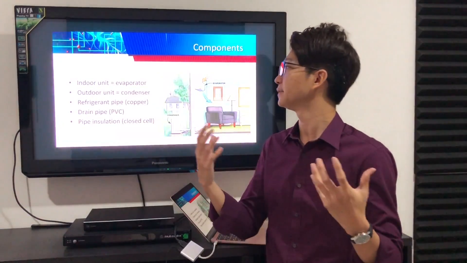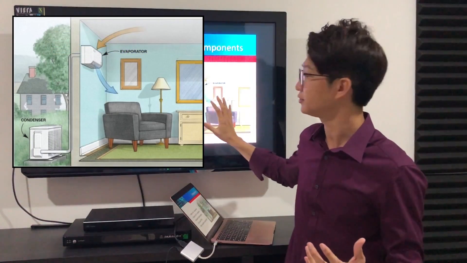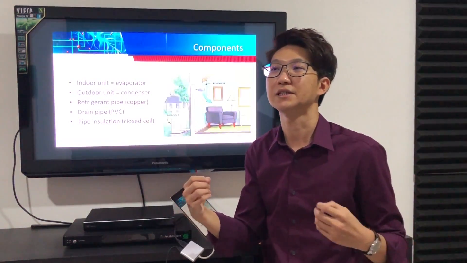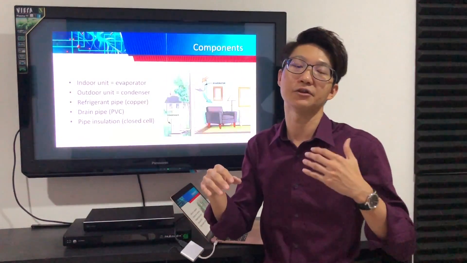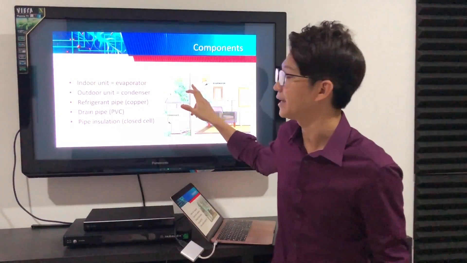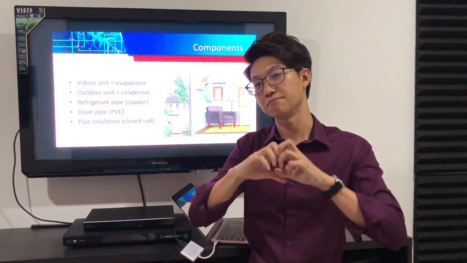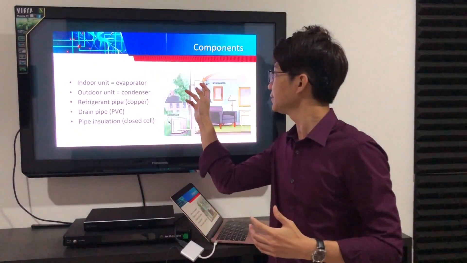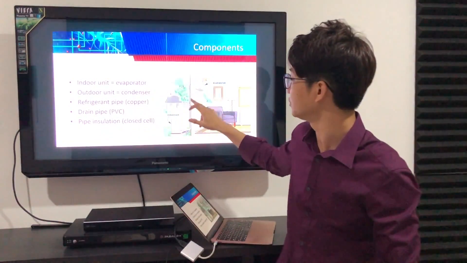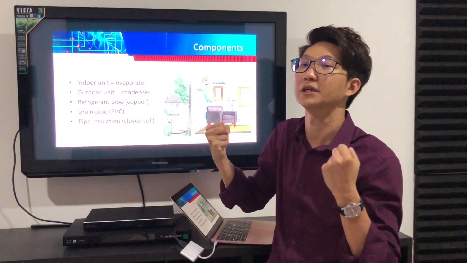A split air conditioner generally has the indoor unit — what we call the evaporator — installed inside the room, and the outdoor unit outside, which we call the condenser. We call it the evaporator because it evaporates the refrigerant; this is where the refrigerant goes through the evaporation and boiling process, and the outdoor unit handles condensation. These two units are connected via a refrigerant pipe, usually copper. Because of the evaporation process, the heat exchanger becomes very cold — below the dew point of the air — causing dehumidification and condensate water dripping inside, so we need a drain pipe. The drain pipe and refrigerant pipe must be insulated so we don't waste energy.